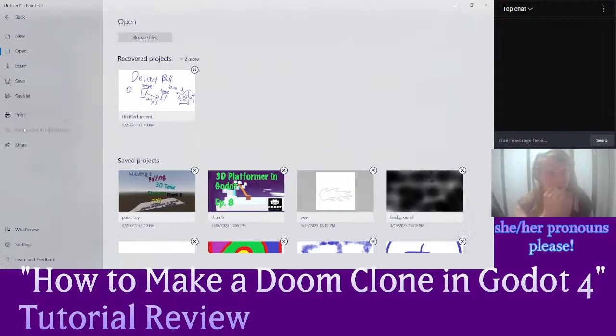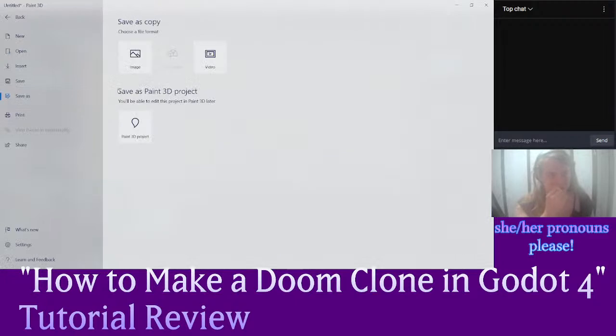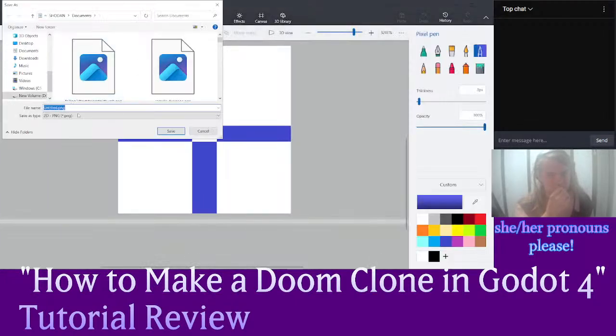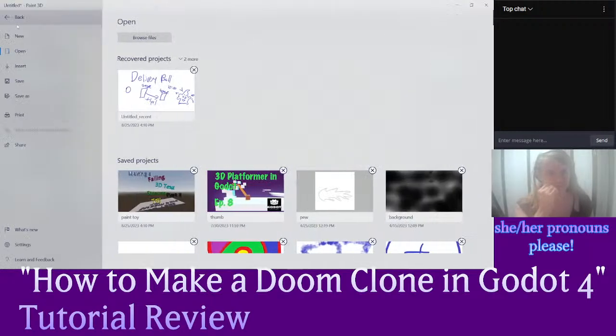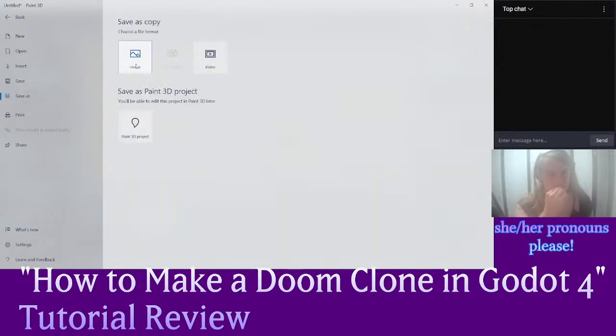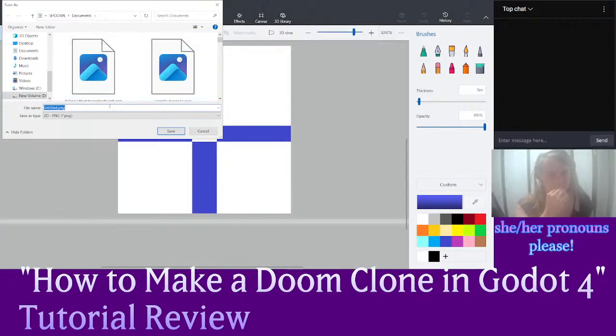And then menu, save as, image. So how do I do transparency again? Menu, save as, image, cluster.